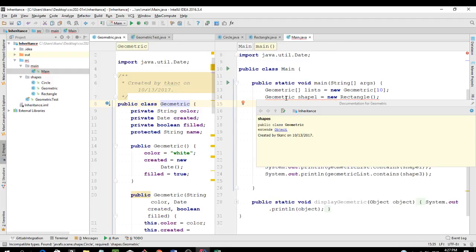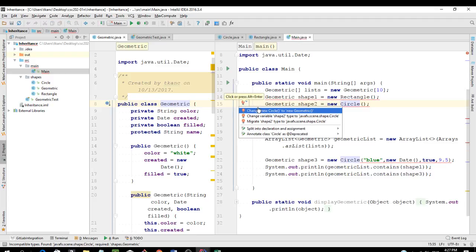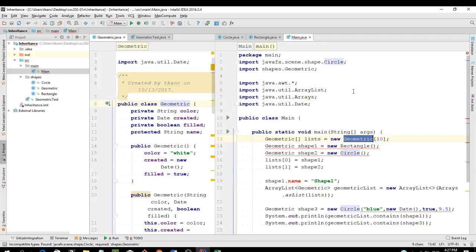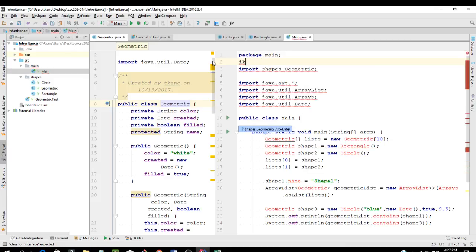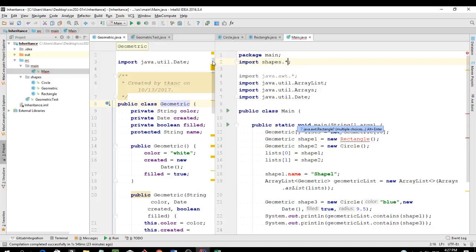All right, so let's fix the problem a little bit. It looks like it just keeps importing this for me. So I need to import shapes, right? In other words, you can just use asterisk, but it's better to define whatever object you are importing than use the asterisk.